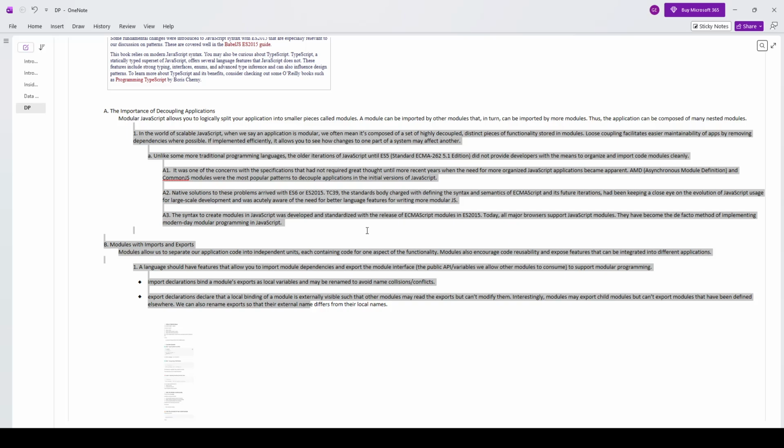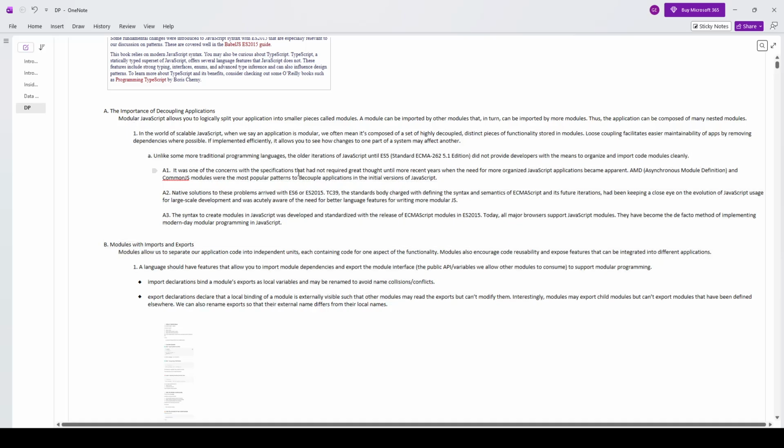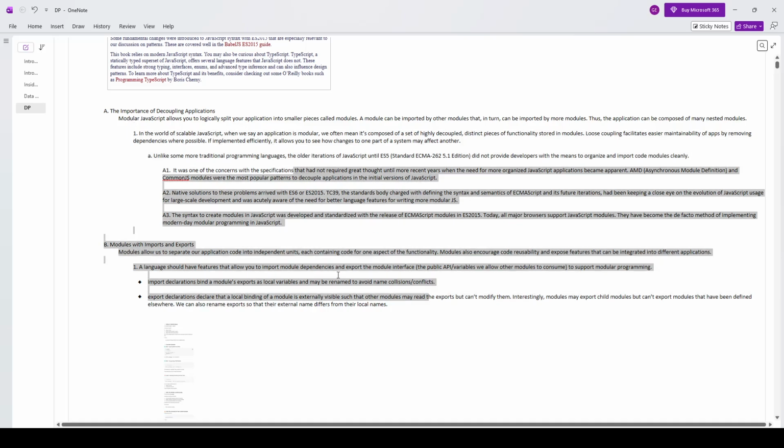JavaScript did not really provide that at the start, so it doesn't have these built-in features. But there are some techniques that you could use to do that, which we will discuss in the next videos. It was one of the concerns with the specifications that had not required great thought until more recent years, when the need for more organized JavaScript applications became apparent.